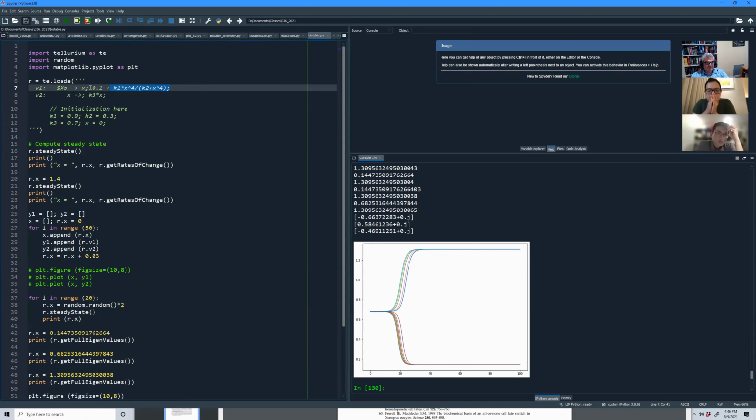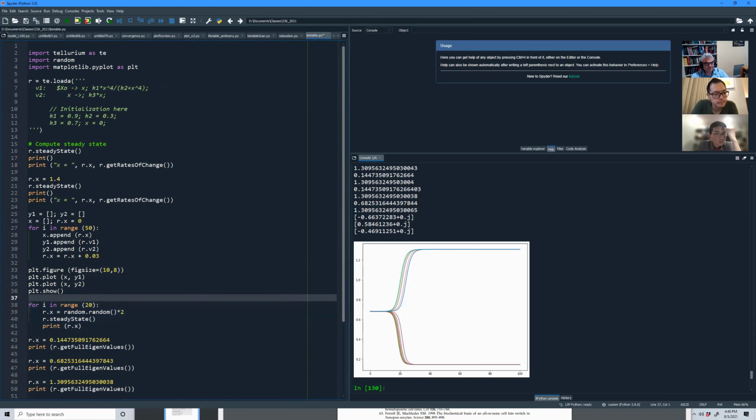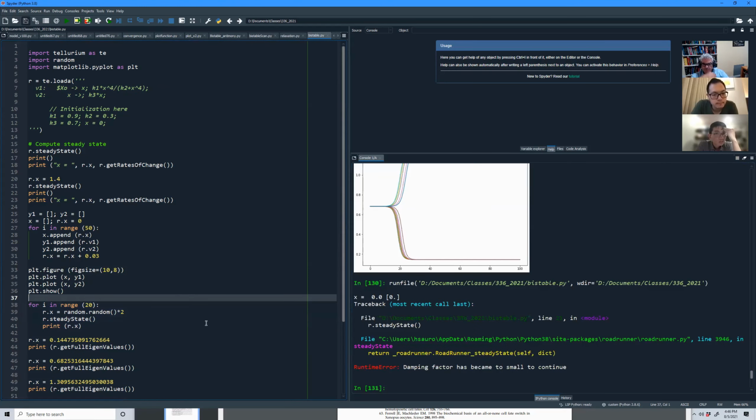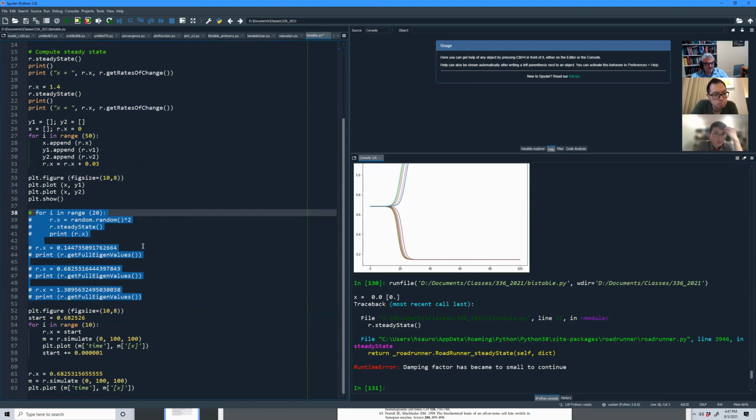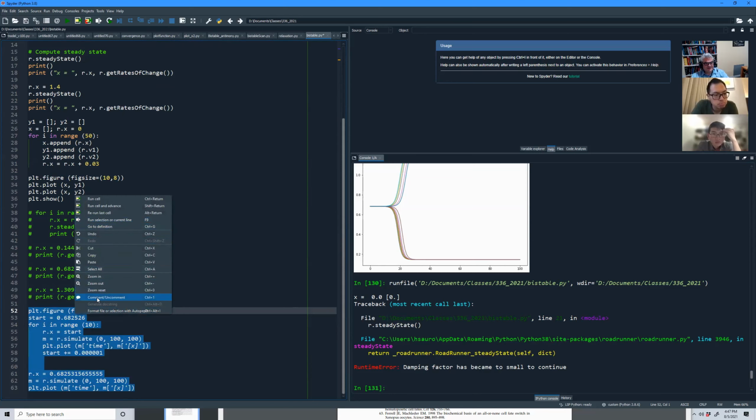The reason I also lift it off 0 is because if I don't lift it off 0, it's not as interesting. If I take it off 0 and I plot them, and I'll do show so I don't overlay on the others. Oops. Oh, it doesn't even like it. Oh, interesting. Wait, you have to run from the top. No, I am running from the top. It didn't like that. It doesn't like that steady state, I guess.